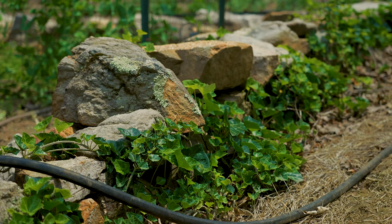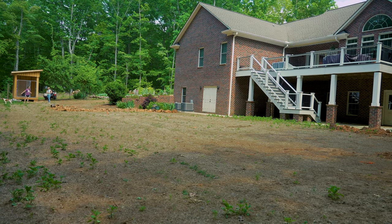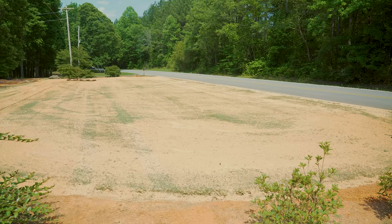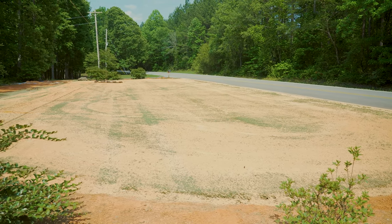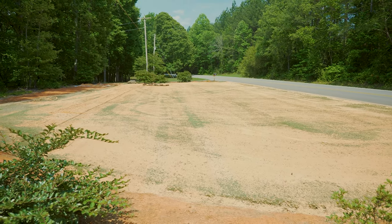That's pretty much gonna do it for the projects today. Still got a lot of grading left to do in the backyard. Got some more prep work to do before we bring in some dirt and do the final grade on it. In terms of the front yard, we're gonna go back up there tomorrow and give the sand time to dry, and then we're gonna finish dragging it around with the rake. Try to get it as level as possible.